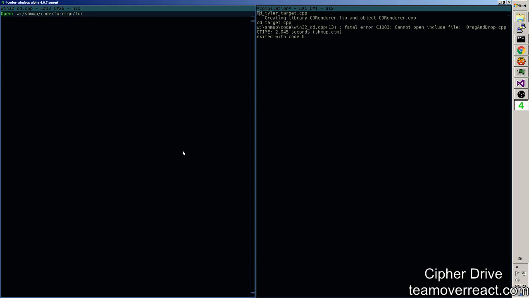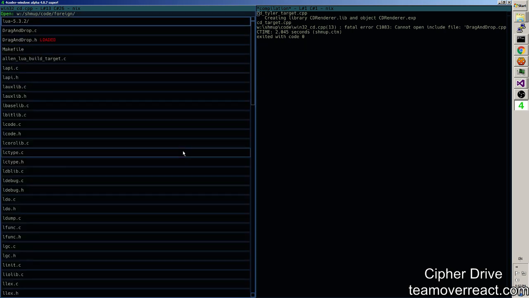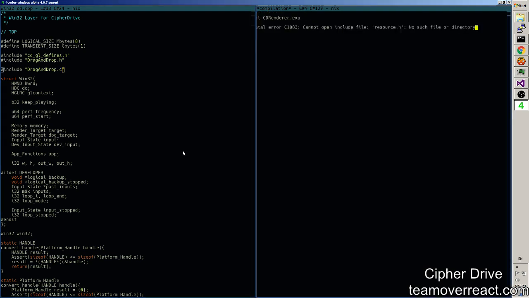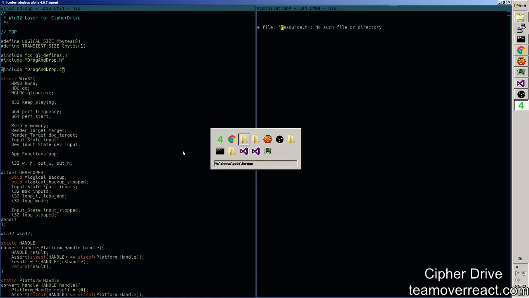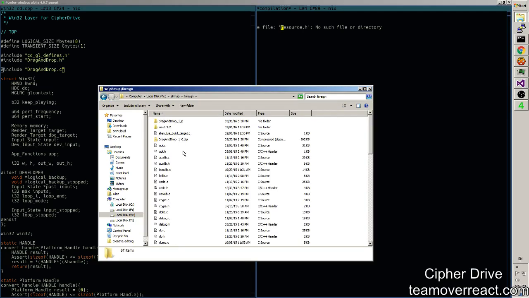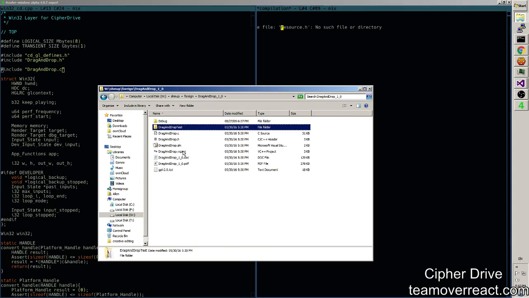Really? Oh, it's just a C file. You need that as well? Okay. That's weird. You did say you needed that in the thing, but okay. We can handle that.